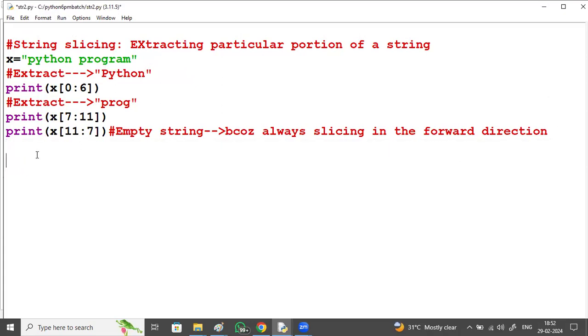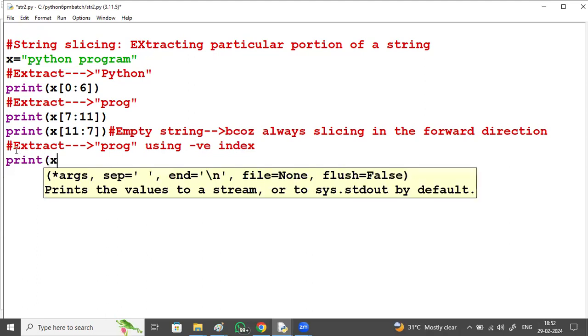Now extract the entire word. Okay, extract PROG using negative index. Using negative index. -4 to -7, you're going in the backward direction.